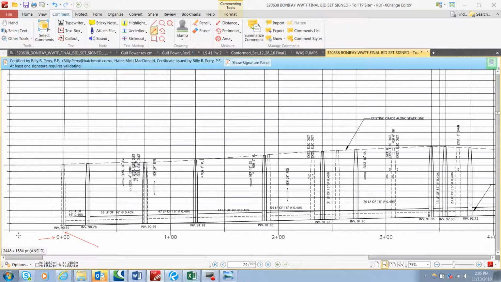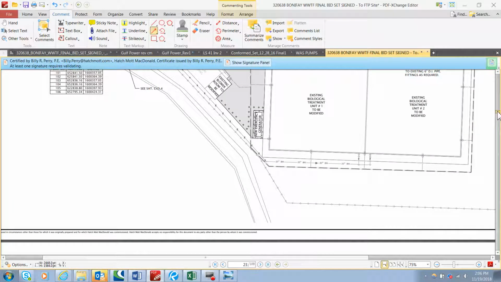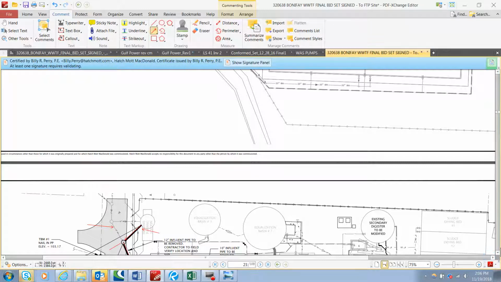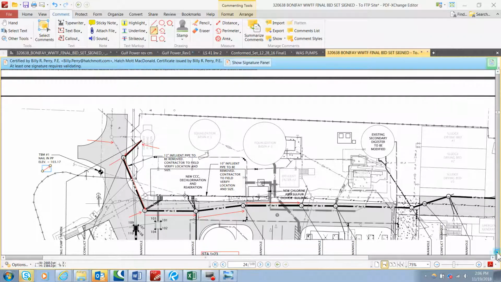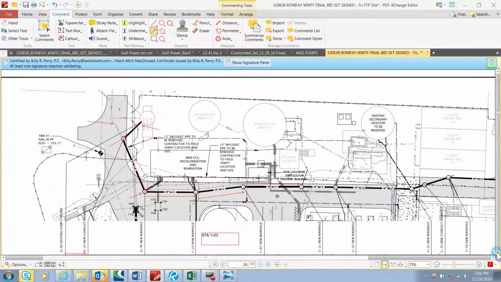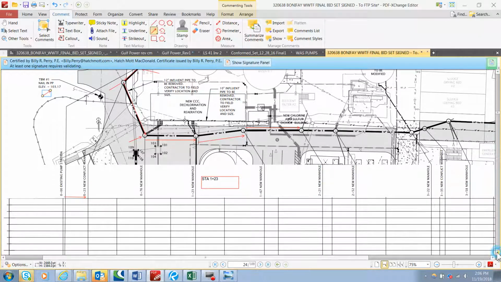Notice on our profile that we've listed some inverts. We have a benchmark with an elevation here that's listed as 103.17. So that's what we're measuring against, that nail in a power pole. Just in case you're curious, that PP is a surveyed nail that was installed in a power pole at that elevation of 103.17.